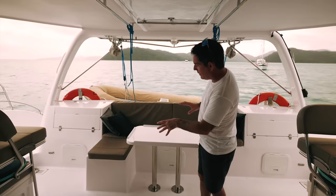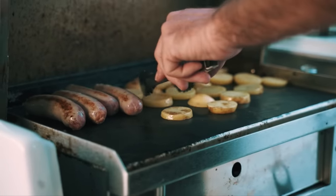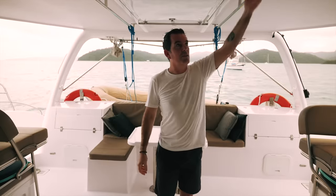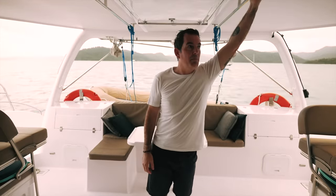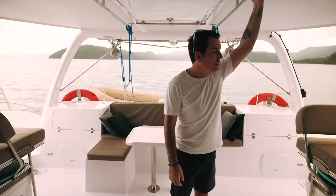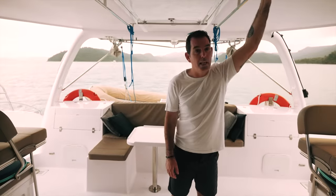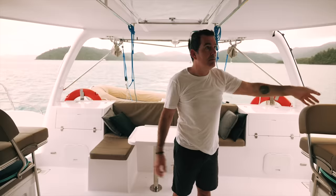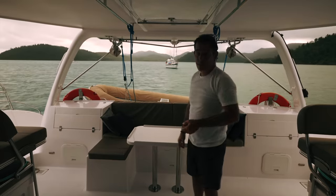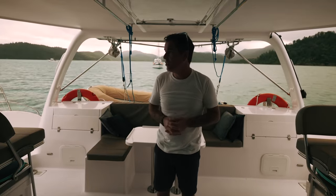In addition to that, we've got storage underneath the chairs. There is a sink with a tap and the barbecue that we cook on most nights. Another thing that's pretty important about Seawinds is these handrails - it's important to have good handrails. I have been swinging off them like a monkey for many months; they don't move at all. That's important for moving around the boat in a seaway, but also for tethering points. On night sails and open ocean, having tethering points with a three-meter tether means you can essentially move all around the cockpit - pretty useful. There is also a davit system that lowers the dinghy, and these handrails form a good way of taking your davit lines and storing them securely.